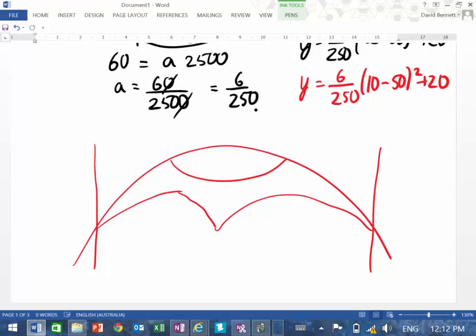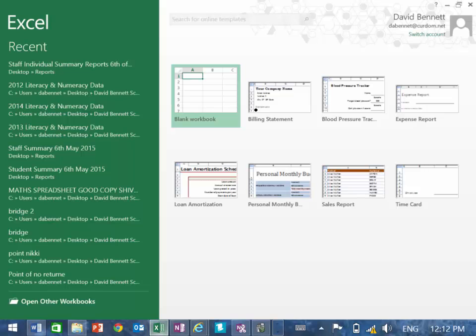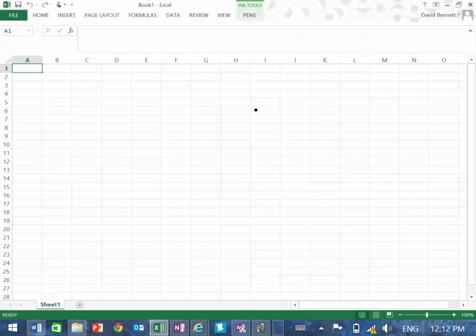Everybody's capable of at least doing the bridge design itself and getting the basic bridge design, right? And getting the length of the cables and so on. Just before I stop talking and let you get into it, I just want to show you how you can do this using Excel. Do you guys use Excel very much? I'll just show you a couple of things with Excel, which is really cool.